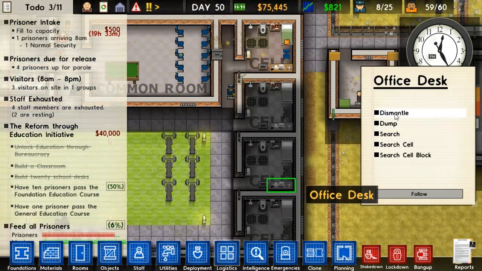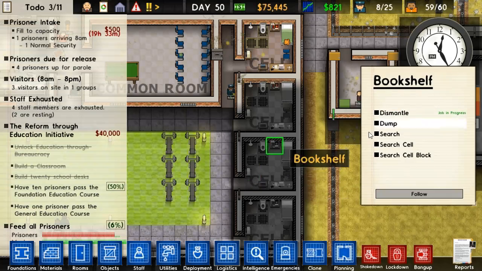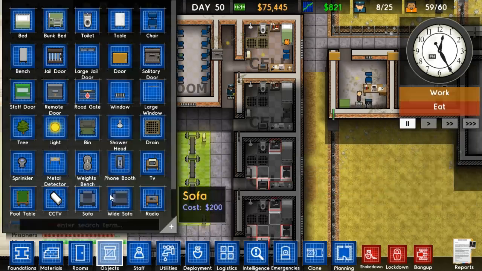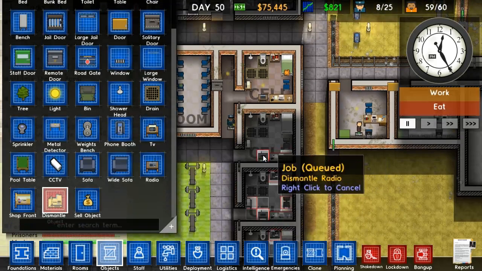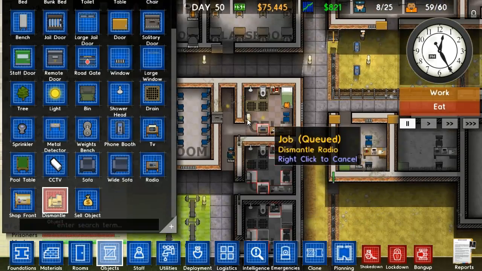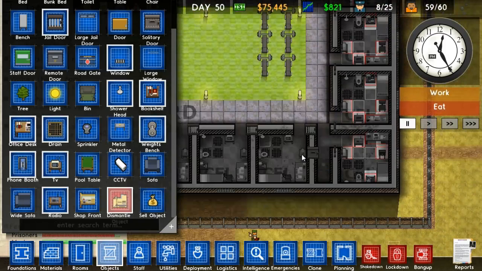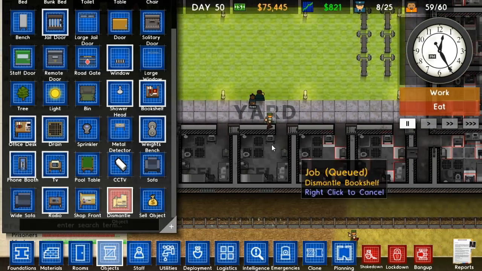Actually, I can use the objects. Dismantle. Alright, we're just gonna dismantle 1, 2, 3, 4, 5. So we're gonna take half my blocks and just make them crappy. Well, not too crappy, but half as crappy.